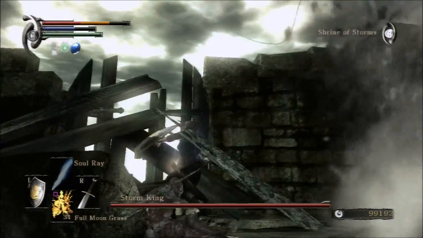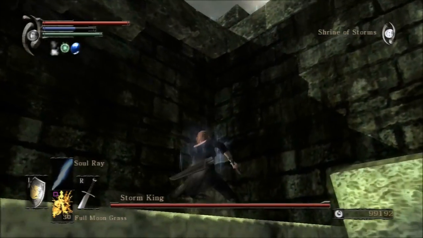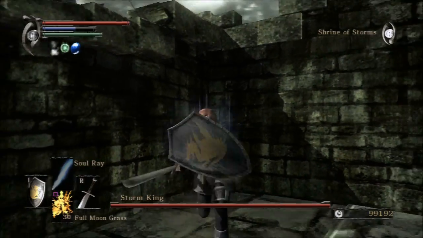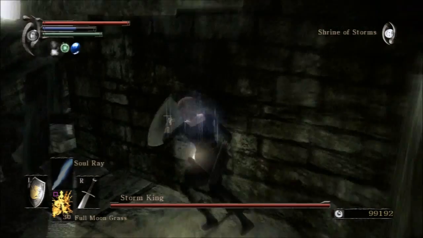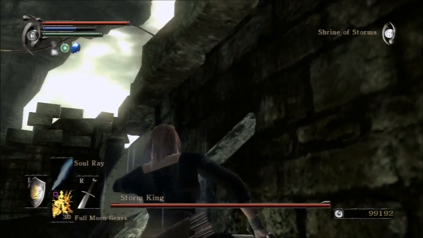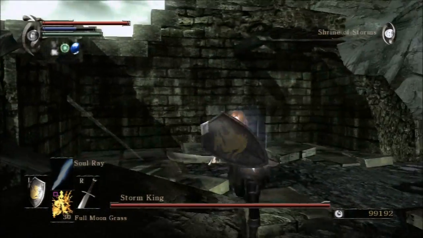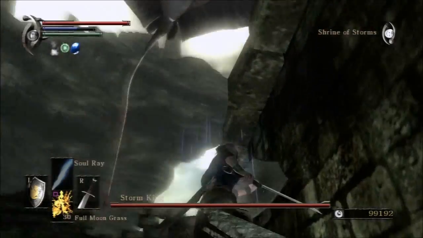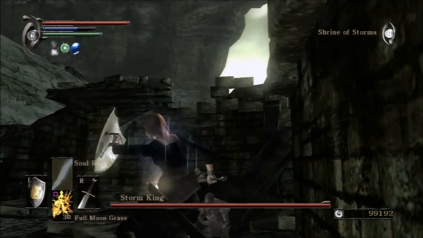Now, every time he comes flying around like that, he's going to shoot crazy mega storm spears at you that hurt. They do a ton of consecutive damage that will kill you really fast. Not even joking when I say that. Okay, there he goes. I'm going to try and cheese these guys with magic real quick.